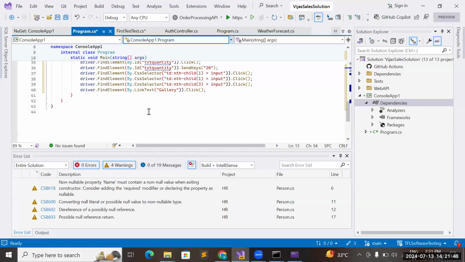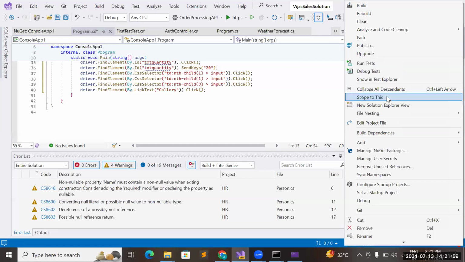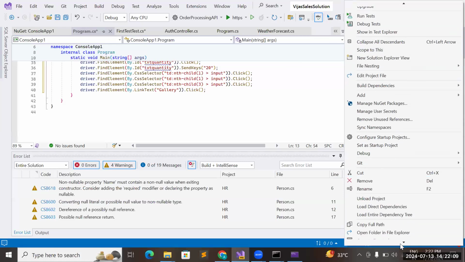Now you want to right click on that particular console application and set it as a startup project. On the right-hand side in the solution window, right click and select the set as a startup project option. If you keep scrolling down, you'll find the option called set as a startup project.